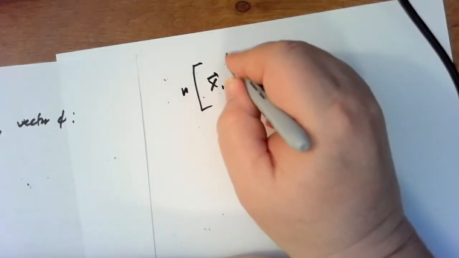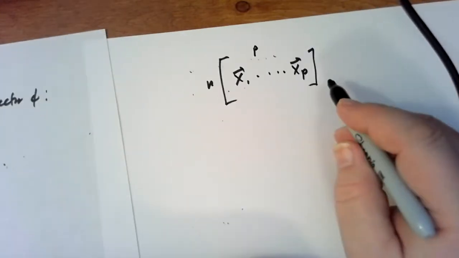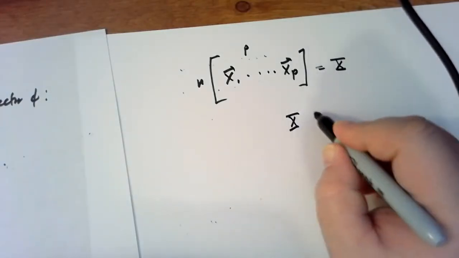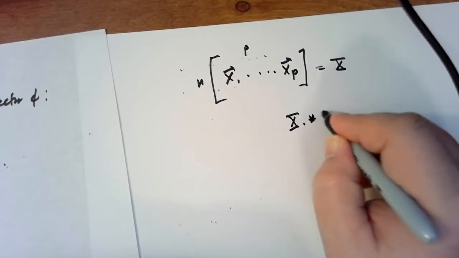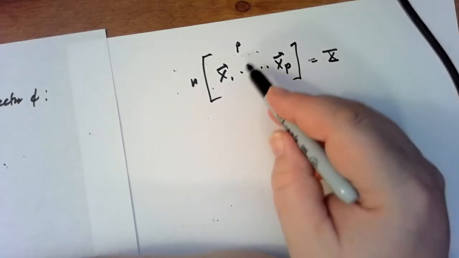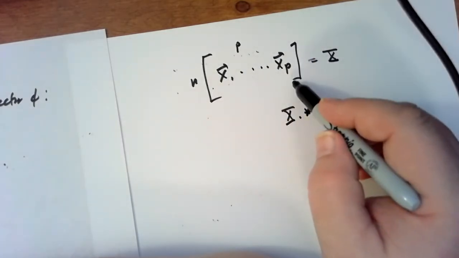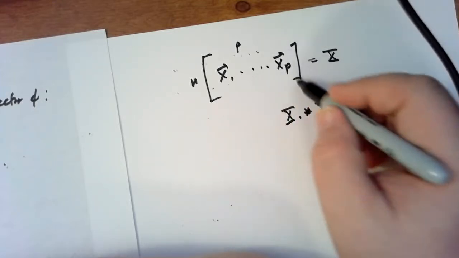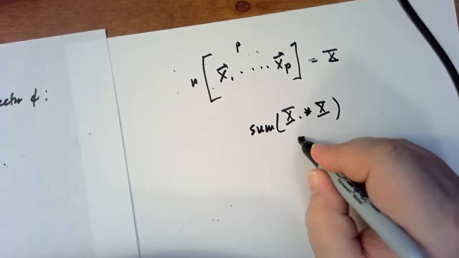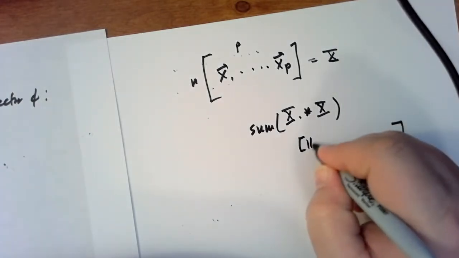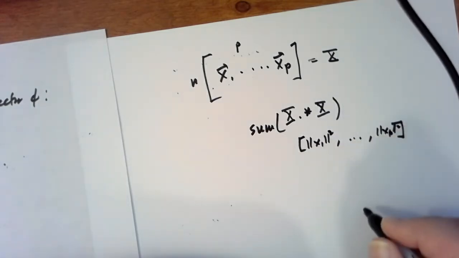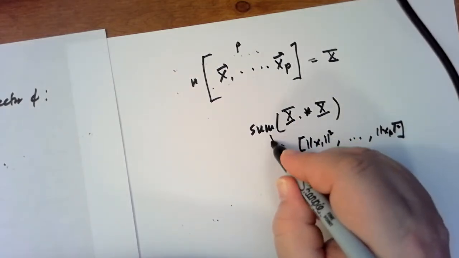Right, so in this case, we've got n by p. What you want to do, if this is your x, is take x and square all the elements. This is MATLAB notation, by the way. Then all you have to do is sum down the columns, and to do that in MATLAB, it's just sum. And so if you do that, what you end up with is a row, x1 squared through xp squared. Okay, so that's equal to this.